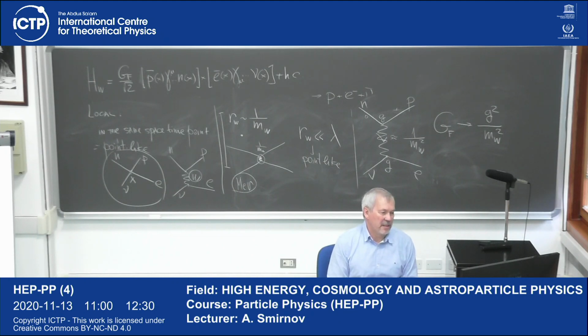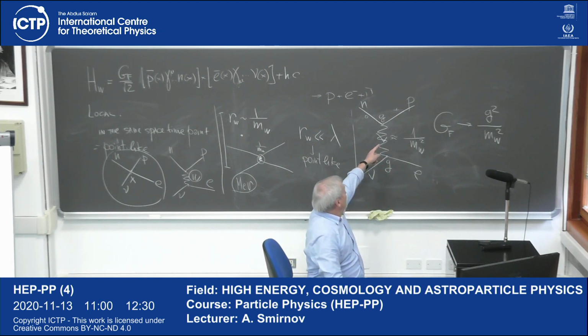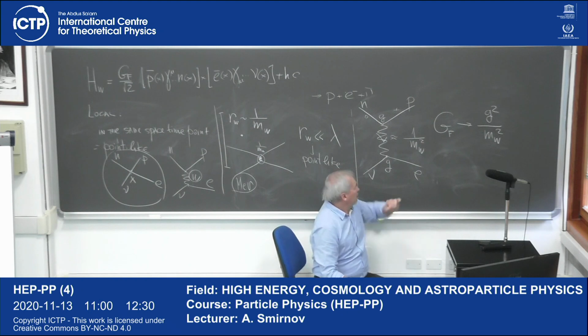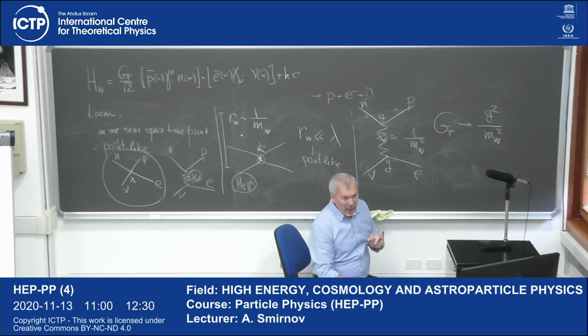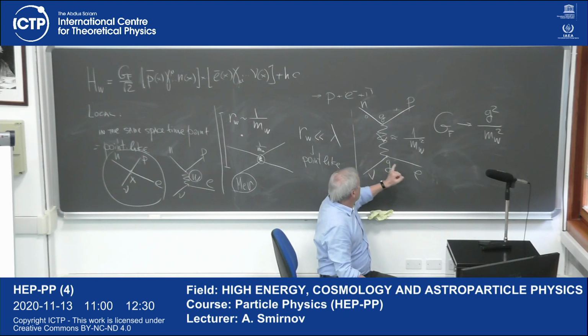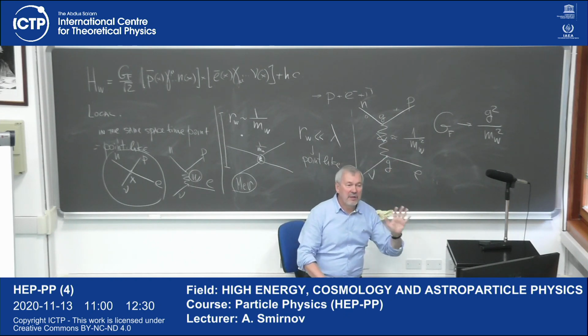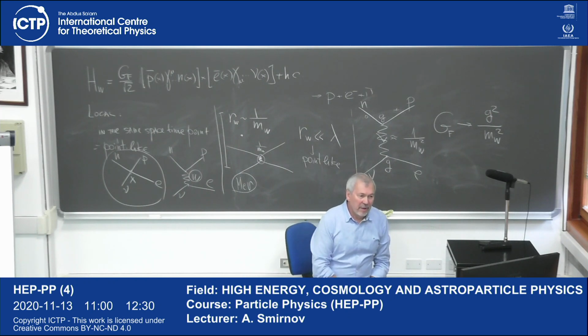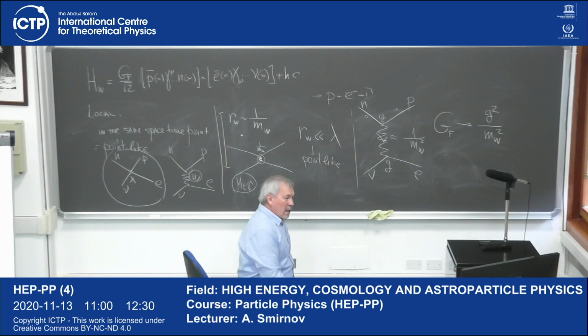Exactly, it's like electric charge for these interactions, because the structure is the same, you see. This interaction is similar to what we have in electrodynamics, when we have charged fermions, for instance an electron, and emission of a gamma. Here we have n going to p, or neutrino going to electron, and then again a vector particle. You see this is very similar to electrodynamics. I told you that this theory was, to a large extent, introduced in analogy with electromagnetic interactions.